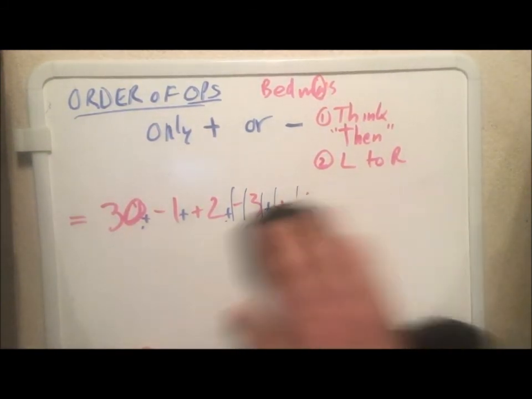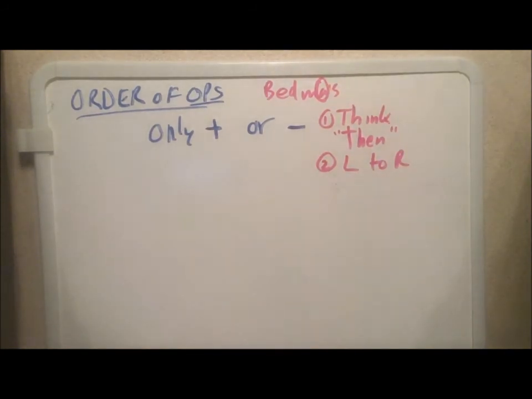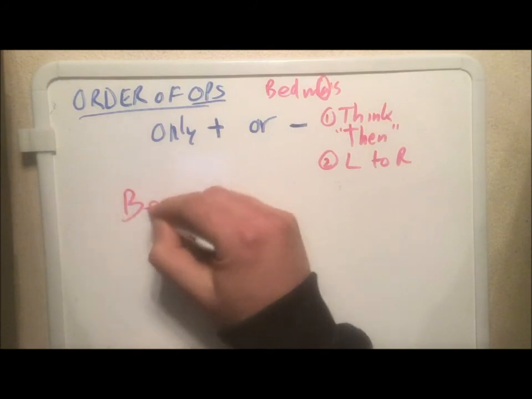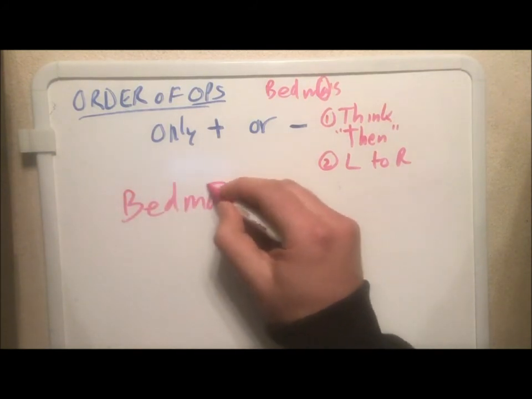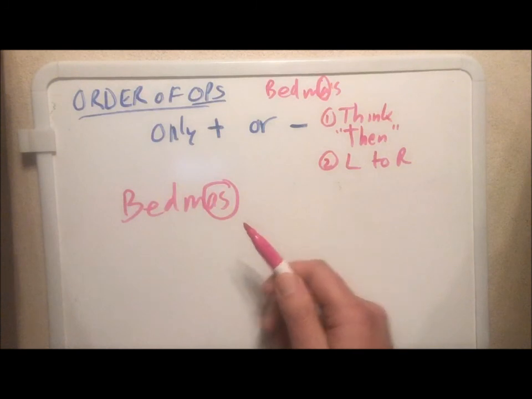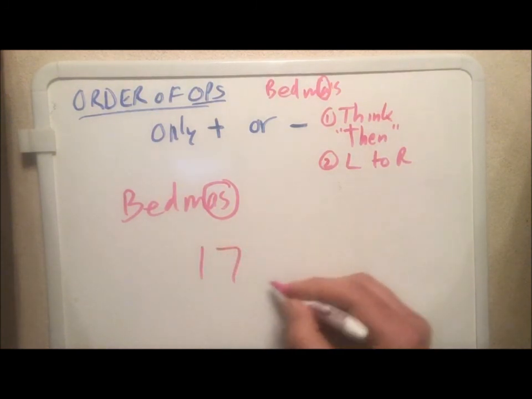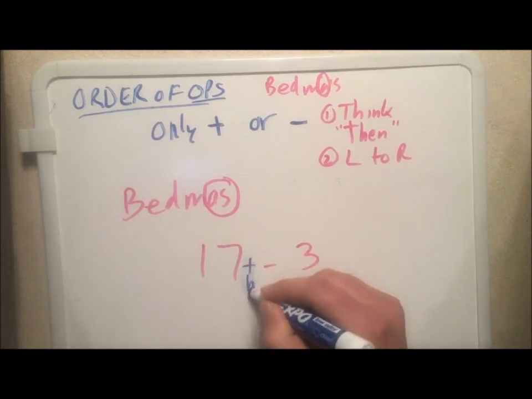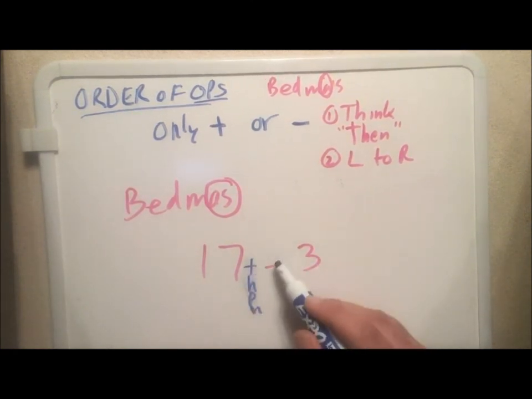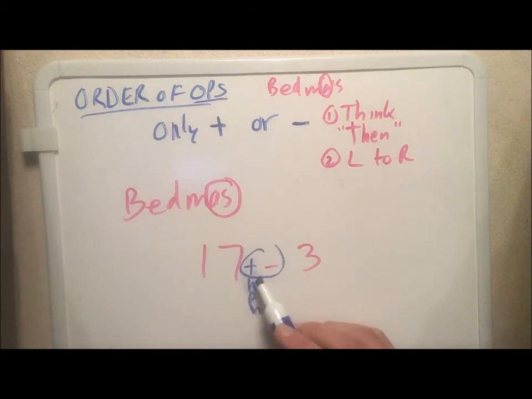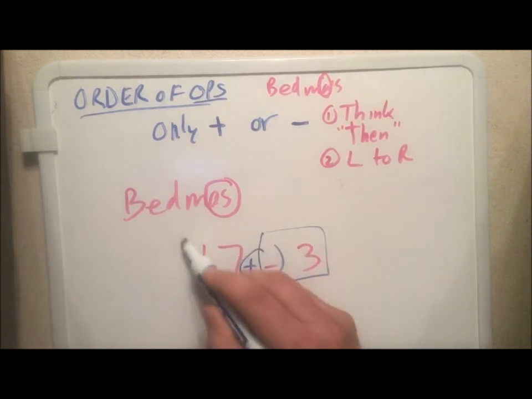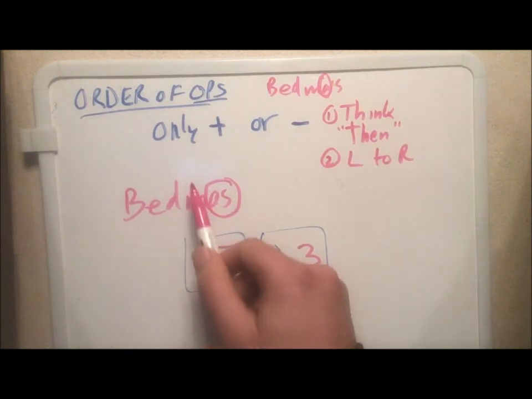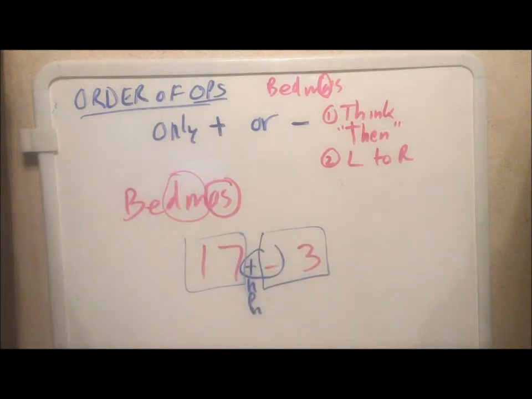So that's how to do order of operations when there's only addition or subtraction. And by the way, when we think of BEDMAS, we think of these as a package that goes together, because as soon as you have subtraction, like 17 minus 3, what we really have is 17, then you lose 3. Every time you see a minus sign, you can imagine there's a plus sign involved as well, and we're just looking at it a different way. So these guys go together. The next video will be about division and multiplication and how those work.